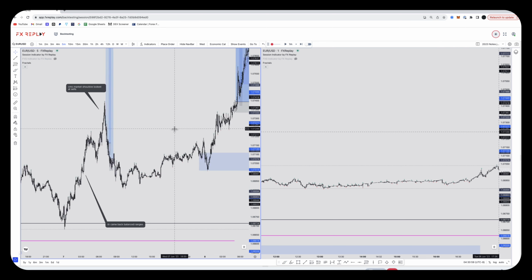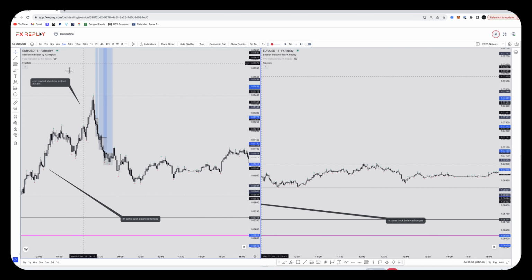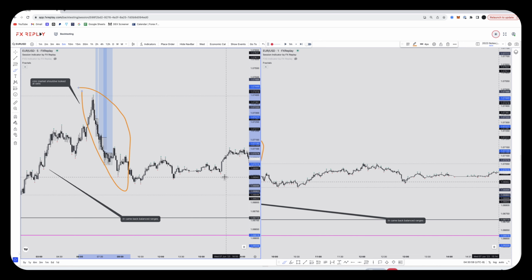So usually in a live scenario, I won't take more than 2 losses. Backtesting, I'll get a little bit riskier. I have a rule personally that I won't take more than 2 losses in the same area. And what that does is allows me to try a third time later.